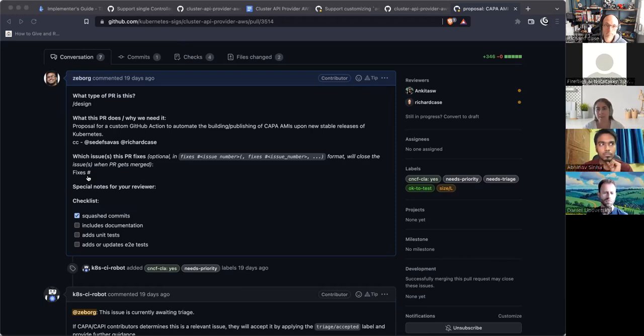It can run periodically as a periodic job. We are not going to have a pre-submit or post-submit job. We are going to run everything from creation of the images, testing, and publishing in a single workflow as a periodic job.